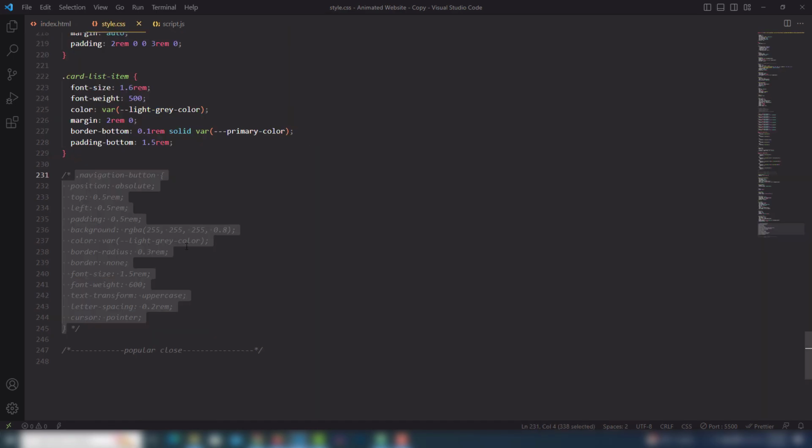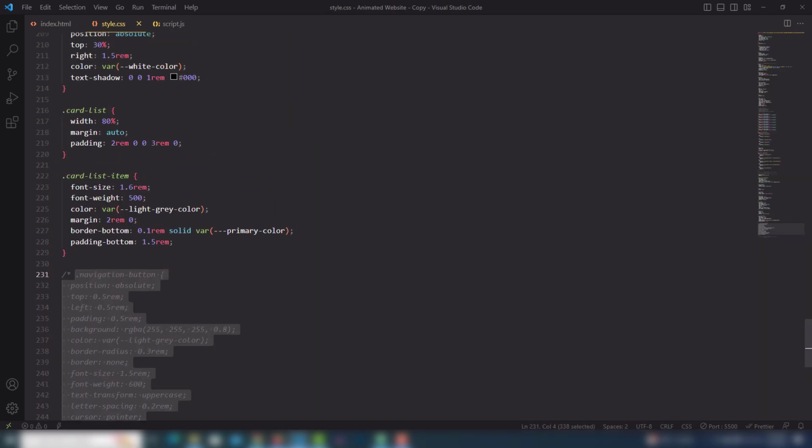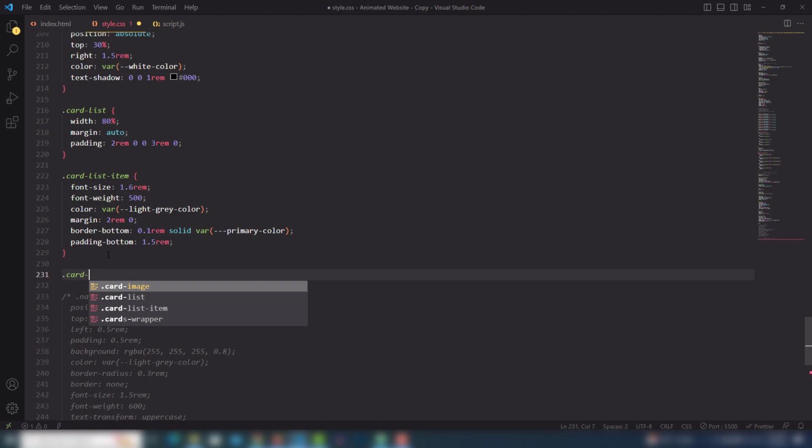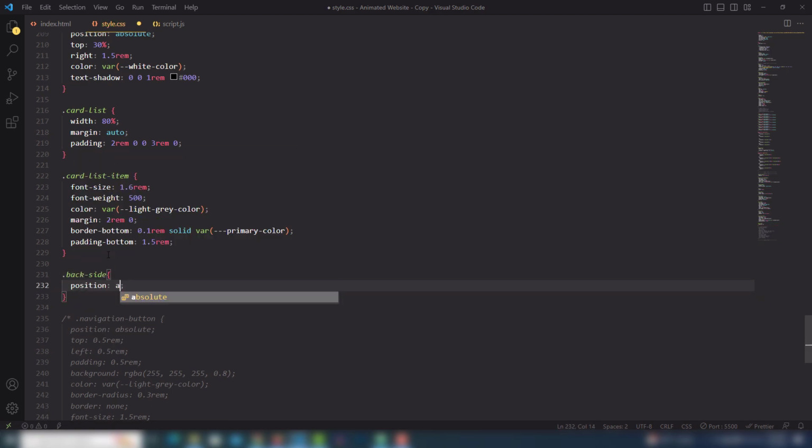Next one is go to style.css, and then you need to select the backside. In the backside you need to manage all of the content. So select the backside, and you need to use position absolute.